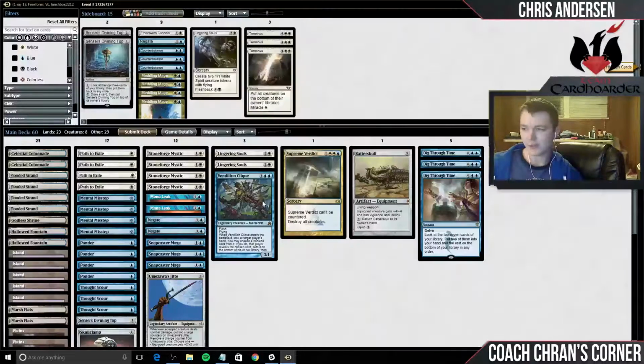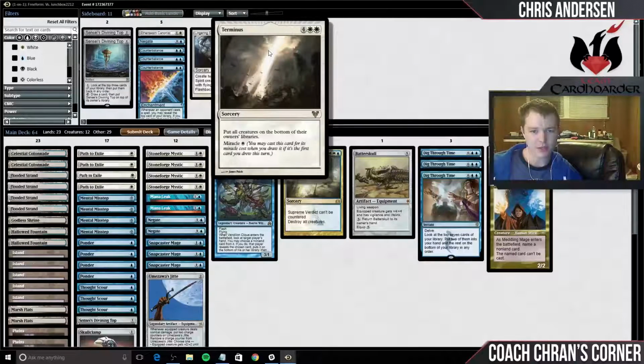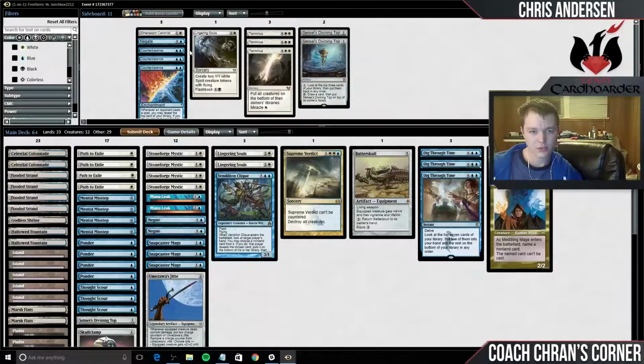Alright, Devin, you got one. Alright, let's move to post-board. I like Meddling Mage. Terminus might actually not be bad. I could do that. Let's try this game plan.